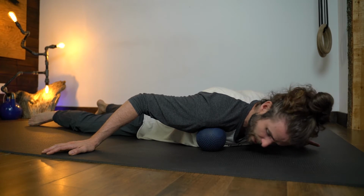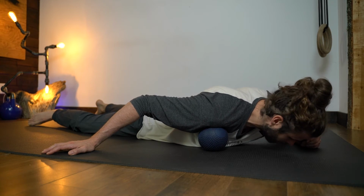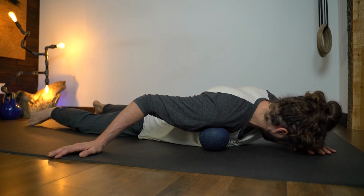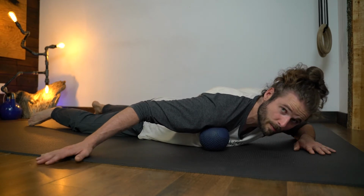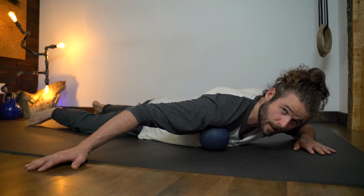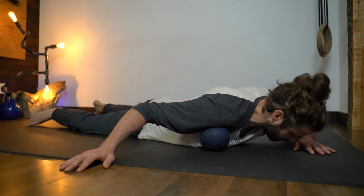Again, focusing on breathing, focusing my mind into the area. If you are doing some movement, make sure it's slow and thoughtful so that you can stop if you feel like you need to without just blowing through areas of tension.